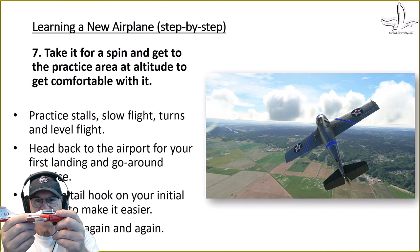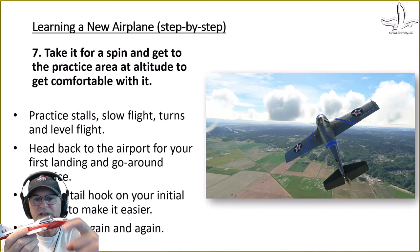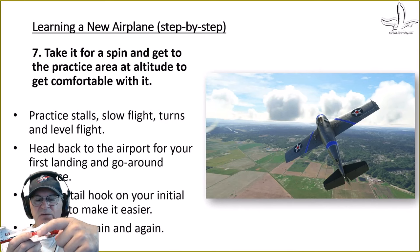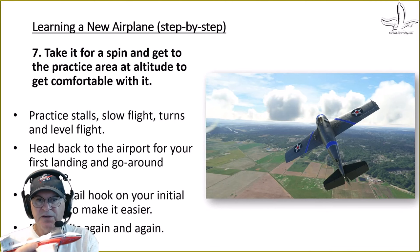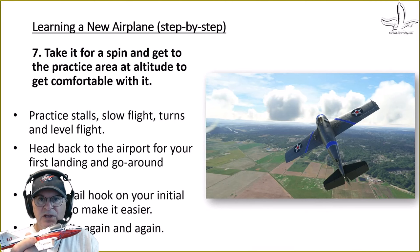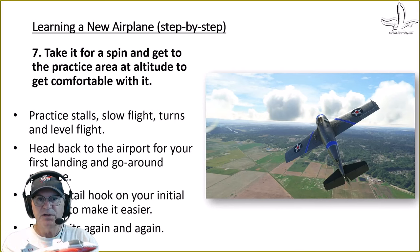The other condition is you could stay level and hold level while you cut power and just keep trying to hold the wing. You will find yourself in a high angle of attack. But eventually, again, you would lose lift over the wing. And that's because you're going too slow. You're just going too slow to produce lift. And again, you'll either fall out of the sky or you will just mush down. All right.